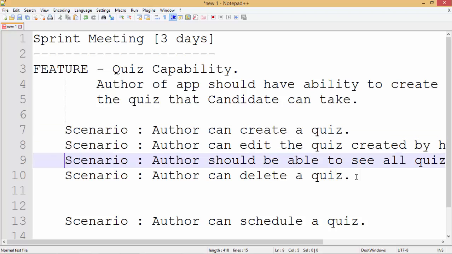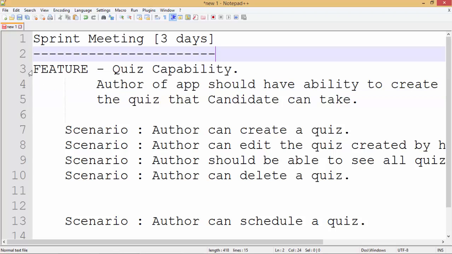This is our scenario. The next step is that these scenarios should be clearly defined, what a scenario should do, because otherwise there will be gaps between what we want as an end user of this web application and what the developer develops based on his understanding. To minimize these gaps, we typically do behavior driven development.